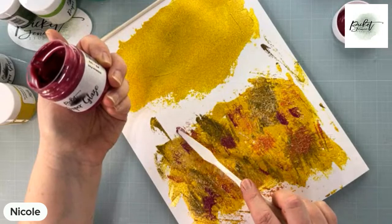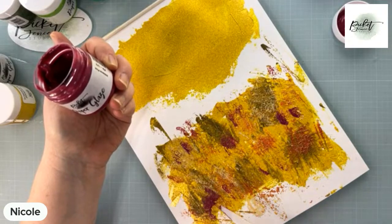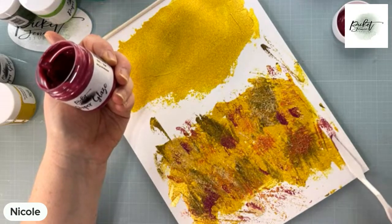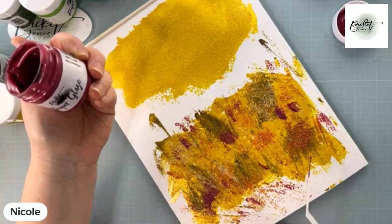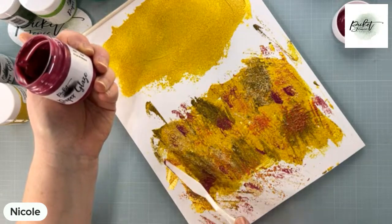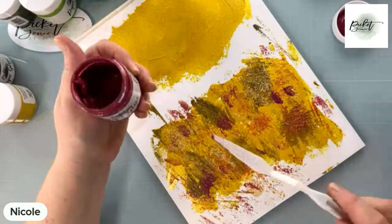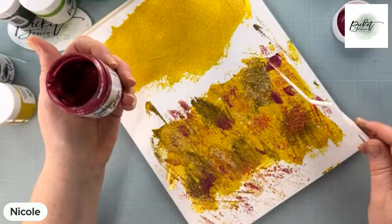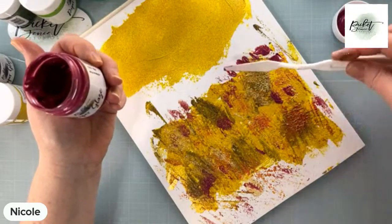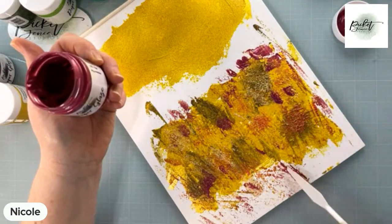Now, obviously, all of our leaves are not going to be the same. And what I'm going to do now is come out here to the edges. Believe it or not, most of the time my favorite leaves are the ones like this. See this down here, that has some white left on it. So I'm going to come down here and purposely transfer. Now you don't want to mix, right? I want to see the different colors, but I want to make sure that I'm also overlaying. And I'm getting those colors. And I really like it when there's just a touch of color hanging around.